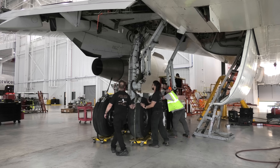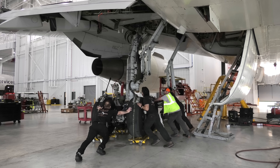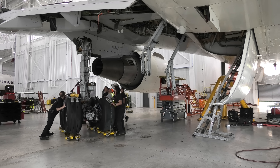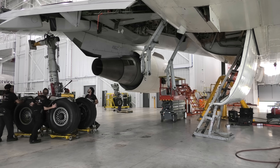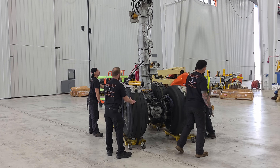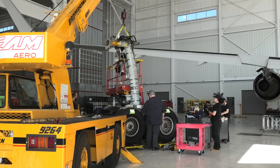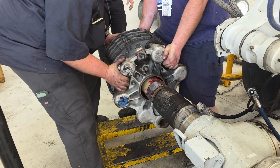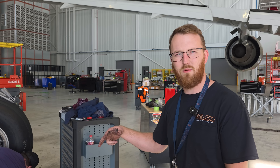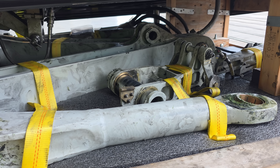Here it is from another angle in real time — outboard and forward, going around the fan connect and back in between the pylons. Once it's on wheels, it's actually quite easy to move. Now that the landing gear is off, we'll pick it up with a crane just a little bit to get the weight off the wheels, pull all the wheels and brakes off, and stow them over to the side. Then we'll lay the gear down so we can transport it, stand the new one up, and transfer everything back over. The wheels and brakes are transferred to the new landing gear, but everything else — including the braces, struts, pins, and springs — is packaged up and sent away for overhaul.